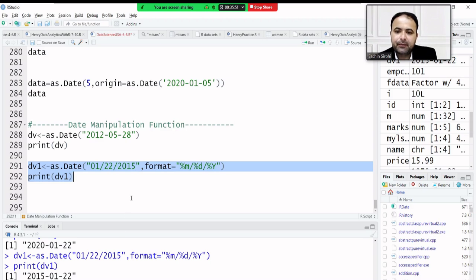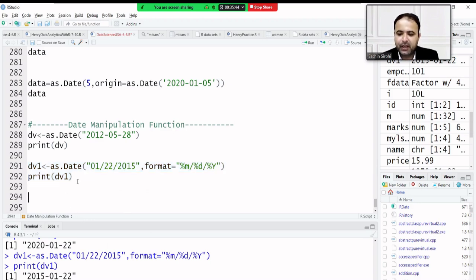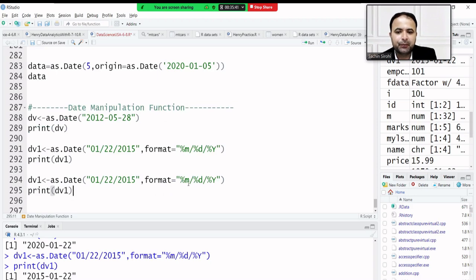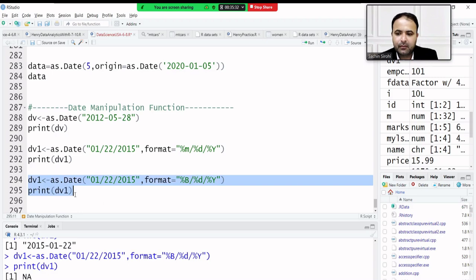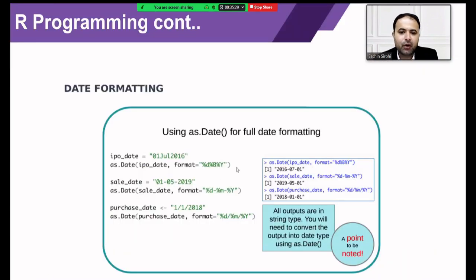Now you can see the year in the first position and the day in the second. If you want to print the day in a different format, it depends on you. The lowercase b is not available, so you can check the capital B. So the day, the B, and the Y. If I'm talking about the B, the date should be like July 2016.